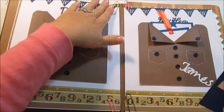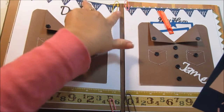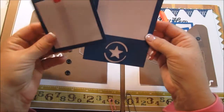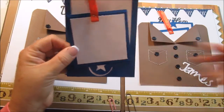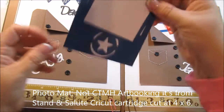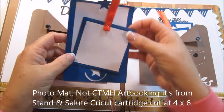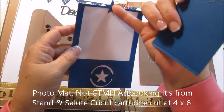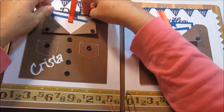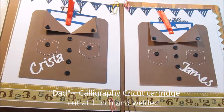This is from Stand and Salute, cut at 1 inch, and I had to cut 4 of them out to cover the whole page. And then I made some tags. Again, I believe they're from Art Booking, but I will put that in the information here. And I just put a red ribbon here, and then I used the star that came from here at the top there. So that's another photo mat. And then their daughter's name is Krista, so I put that there.